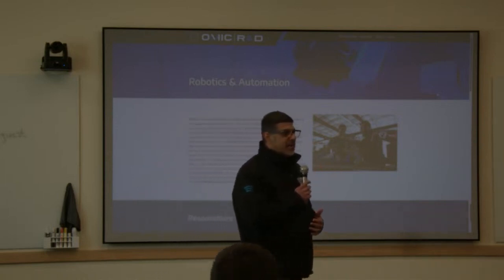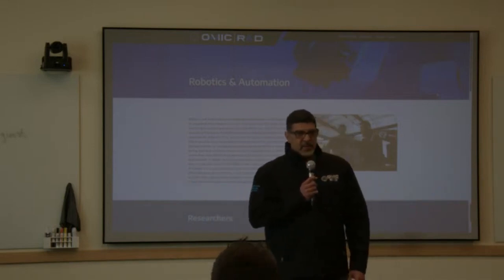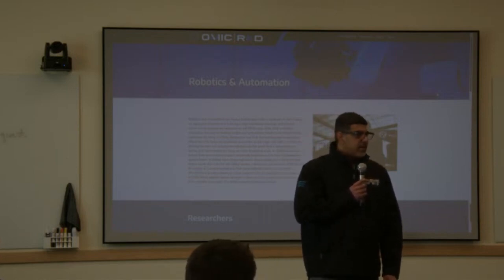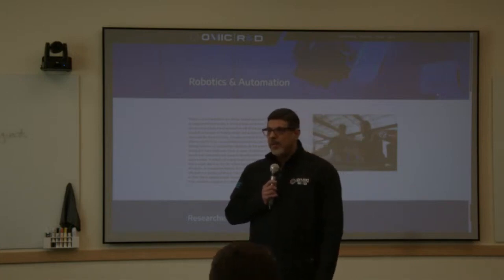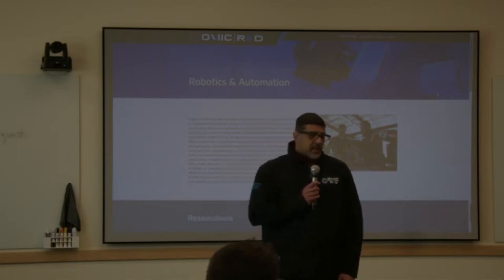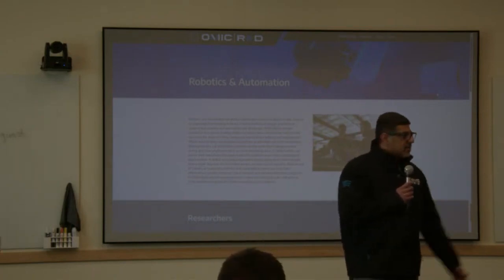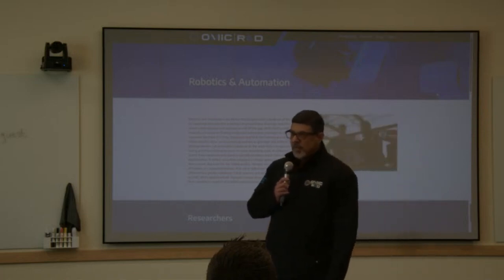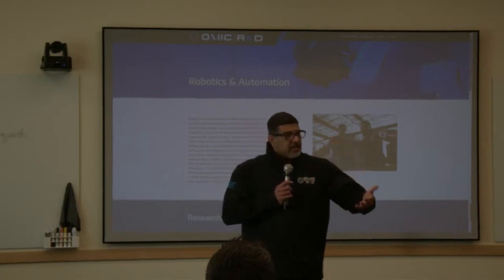We annually do a road mapping event, and from that we select anywhere between 6 to 10 projects, cumulatively worth in the range of about $1 million. And we give that completely back to our membership so that they can enhance their productivity. They're usually proofs of some difficult concepts, like vision systems in manufacturing, or trying to figure out machining of additively made components. So again, it's an ask from the industry.